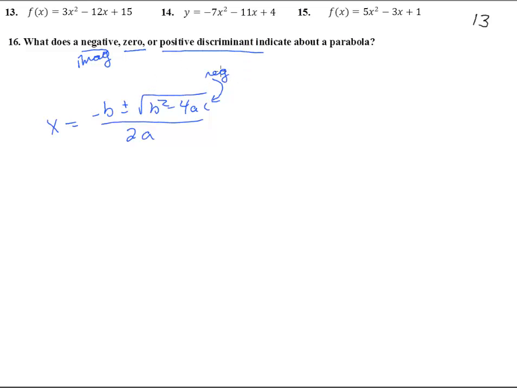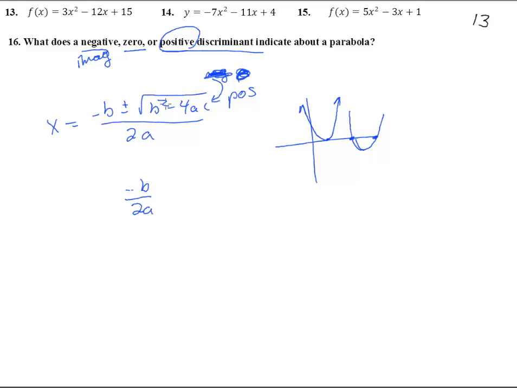Now, if this guy is a 0, so let's change that and make it a 0, then we get negative b over 2a plus 0 minus 0. This happens twice. That means we only have one root. The parabola is going to come down and just touch and then head back up like that because we only have one root. And then if we have a positive discriminant, so change it now to positive, we have two roots. So the parabola is going to go something like that with two distinct roots.